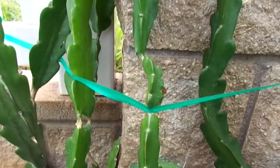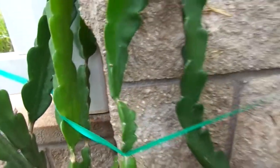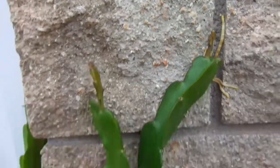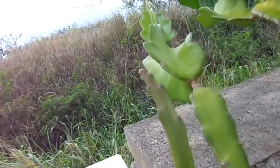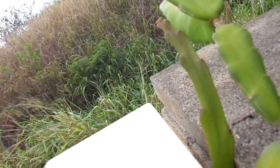And usually if I'm getting a lot of branches too, like towards the bottom like this one, I'll pull it off. So I can just have one runner pulling up. Once they make it up to the top, like this one, I'll just tip it a little bit so it can make more branches on the side.